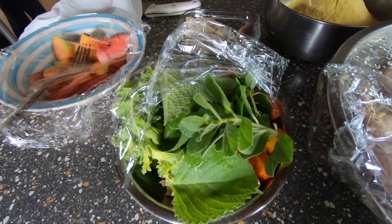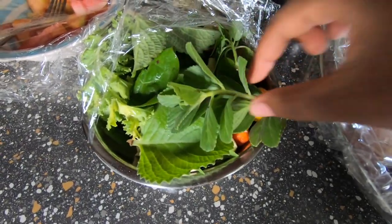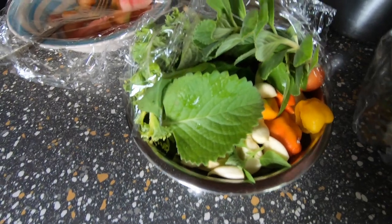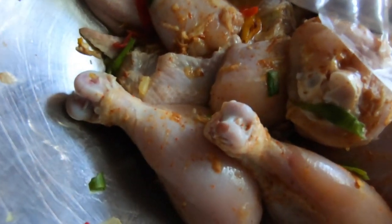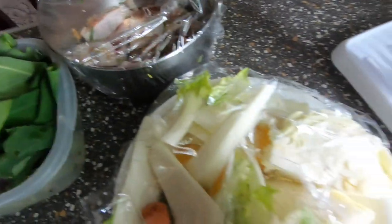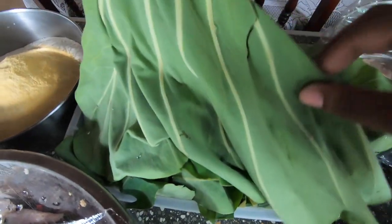So we have all of the ingredients already prepared here. Here we have the seasonings, and so we have some thyme, seasoning peppers, garlic, ginger, and other things mixed in here. We have the chicken already nicely seasoned and ready to go into the pot. Some more veggies here like carrots and cabbage. Pumpkin. And there's pumpkin there as well. Then here we have some turkey in the bowl here. Callaloo, which is important. We have some salt fish.